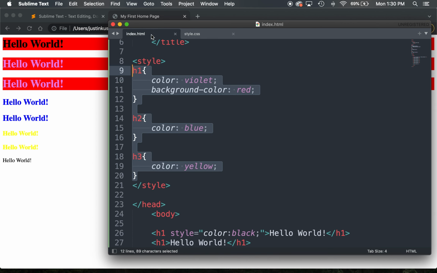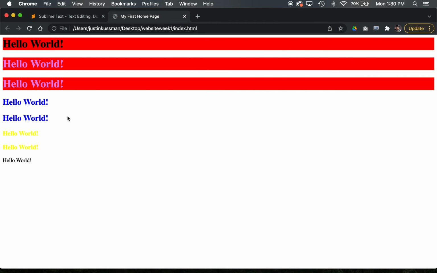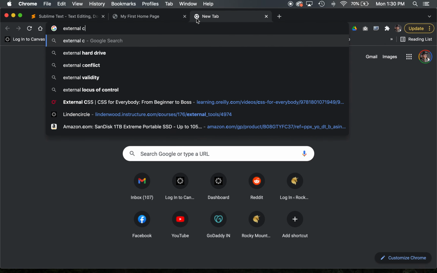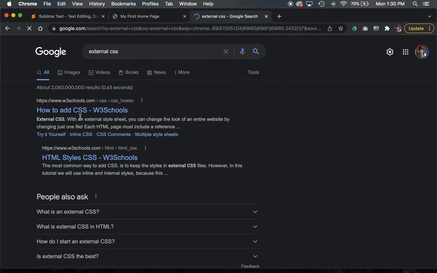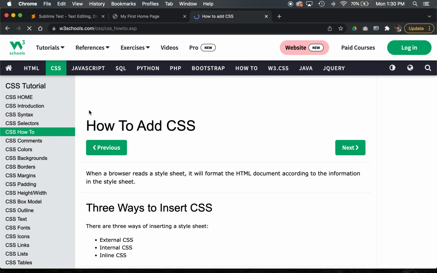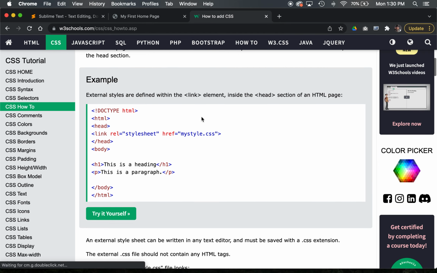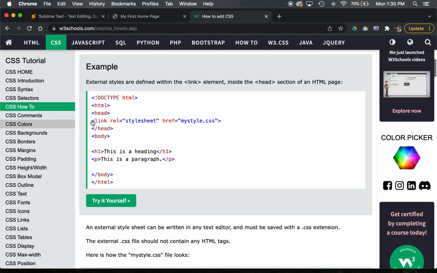Now, this external sheet, although it is saved inside my structure on my website, is not tied into my document. I have to link these two things together. And the best way to do this is with a chunk of code. Now, if you Google external CSS, the very first link that comes up is the code that I'll be using here. It's on W3Schools, which I recommended as a great place to bookmark code. This is a little bit hard to remember, so I'm just going to copy and paste it off of this sheet, but let me break down what's going on here.